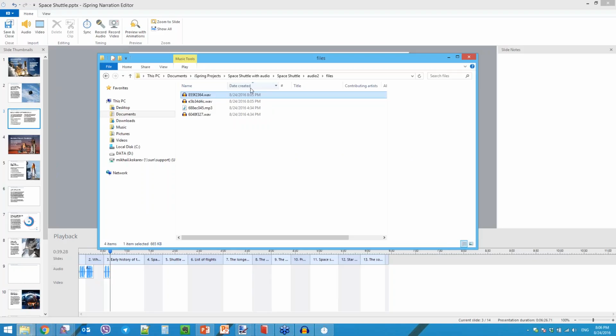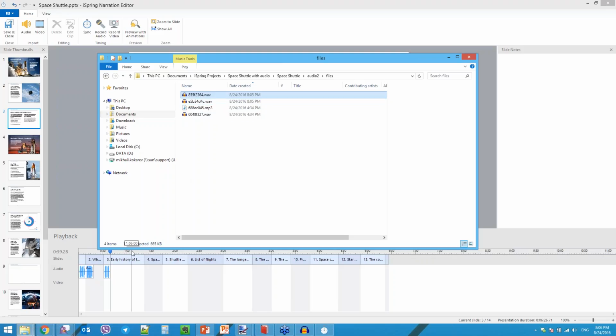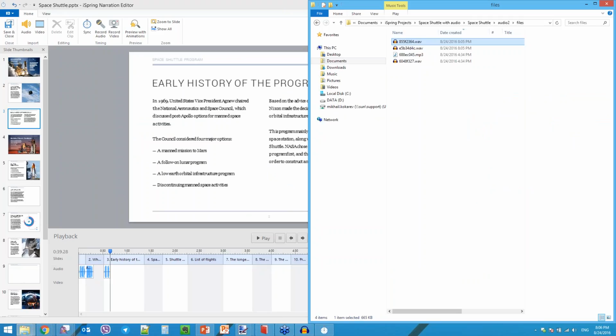It has a creation date slightly different from the original. Actually it is the very same minute, but Windows still knows. If you look at the details in the properties, it'll show the seconds. So I think sorting by the date created is the best way to match your audio files to slides. So they will be placed in the order you've recorded them, whenever you use this date creation sort in Windows.